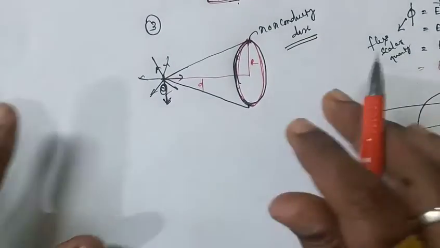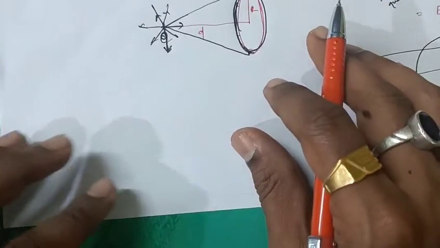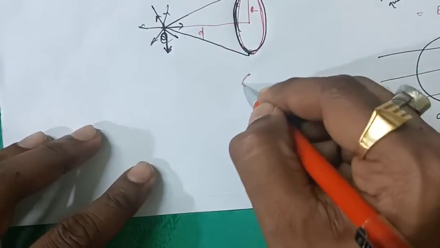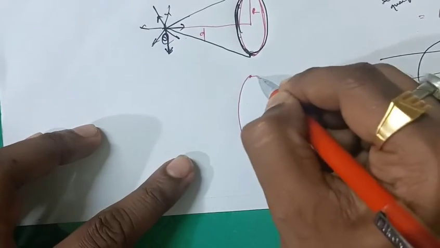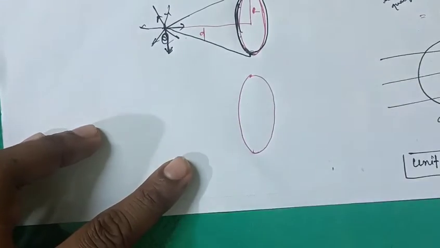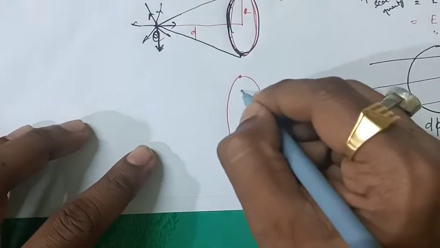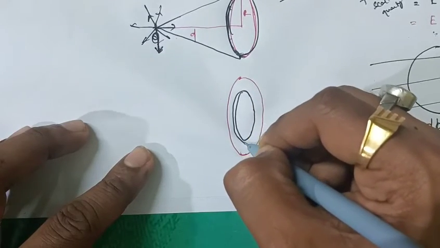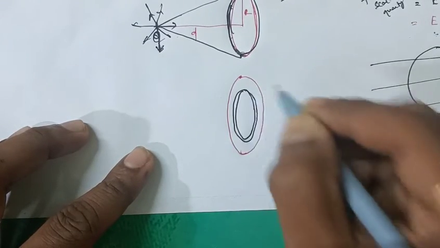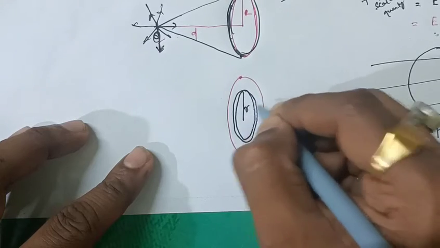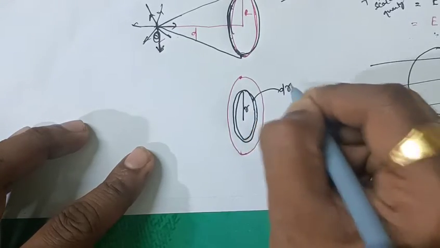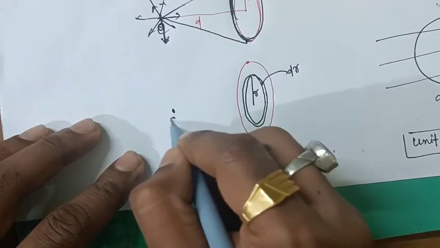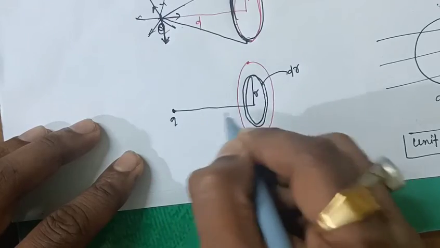There are two approaches for this question. These are very fundamental questions. For a disk, the element is a ring. So I will consider an elementary ring, because if you combine many elementary rings, they will give you a disk. This elementary ring has radius r and thickness dr. And a charge Q is exactly at a distance d.